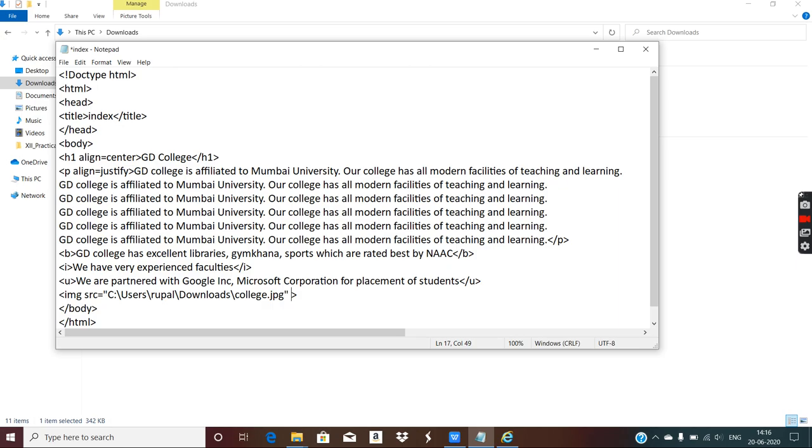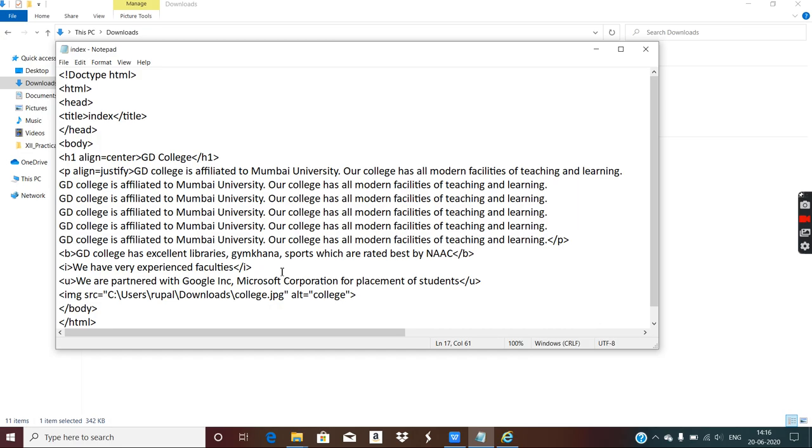In the question they have also mentioned to provide alt. Alt stands for alternate text. You can provide any text. If by chance that image is not displaying due to any technical difficulty, at least this text will be there. From the text you can identify that in this place some image has to be displayed, but it did not display for some technical reason. That is the general purpose of alt, but in the question they have told to provide alternate text, so we will provide it. I'm giving college. You can give any text.